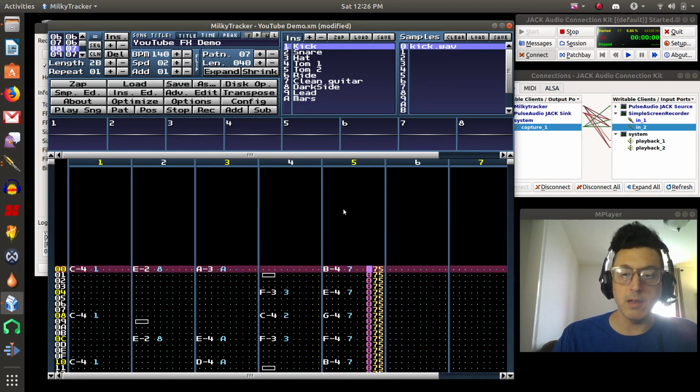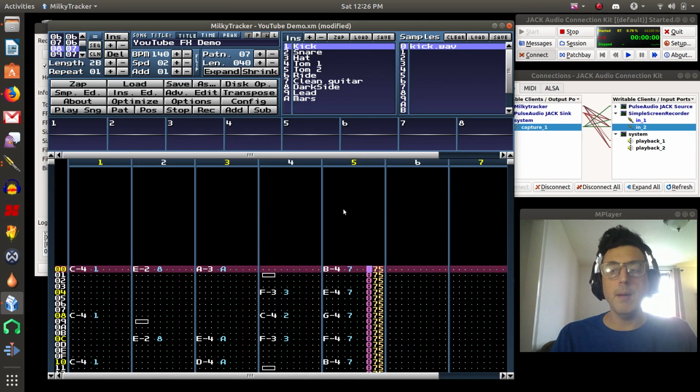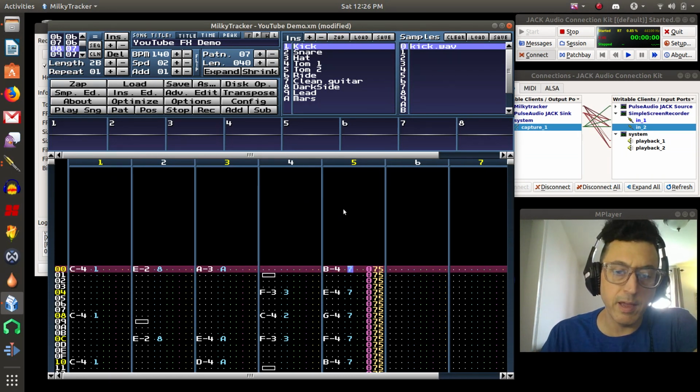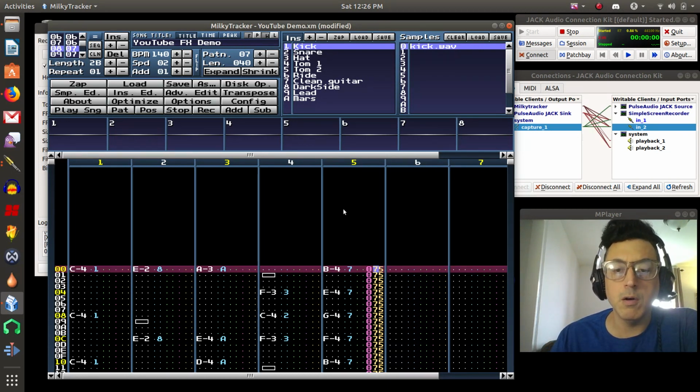Now, the first one we're talking about here, the arpeggio, it's not really an arpeggio. I guess it kind of is. Basically what it does is it takes the root note that you play here, in this case B4, and then it quickly changes the note to the semitone of whatever value you put in these two fields. So in this case, it's going to be a 7th and a 5th. It's going to shift the note up very quickly to a 7th of a semitone, and then very quickly to a 5th of a semitone. And that's pretty much it.